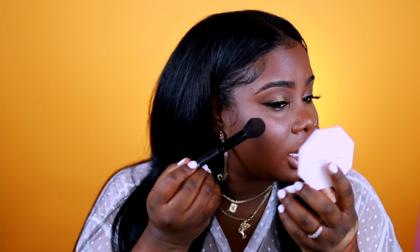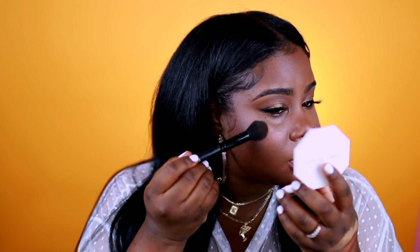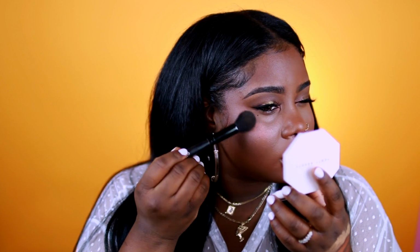So then I like to take a little bit of the Moscow Mule. This stuff is just as pigmented as Trophy Wife. You ain't gotta dig. You literally tap the brush and you want to put that on the highest point. Look at the glow. Like, what?